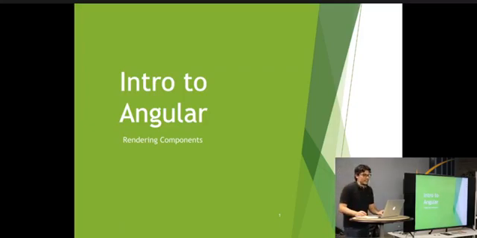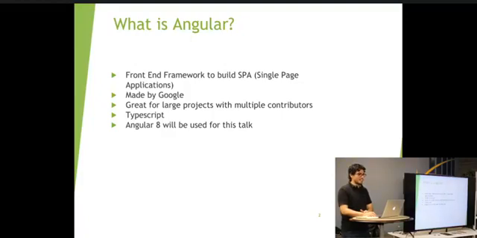So in this talk, we're just going to learn about rendering components in Angular. By the end of this talk, I'm confident that you will learn how to at least render components onto a site.